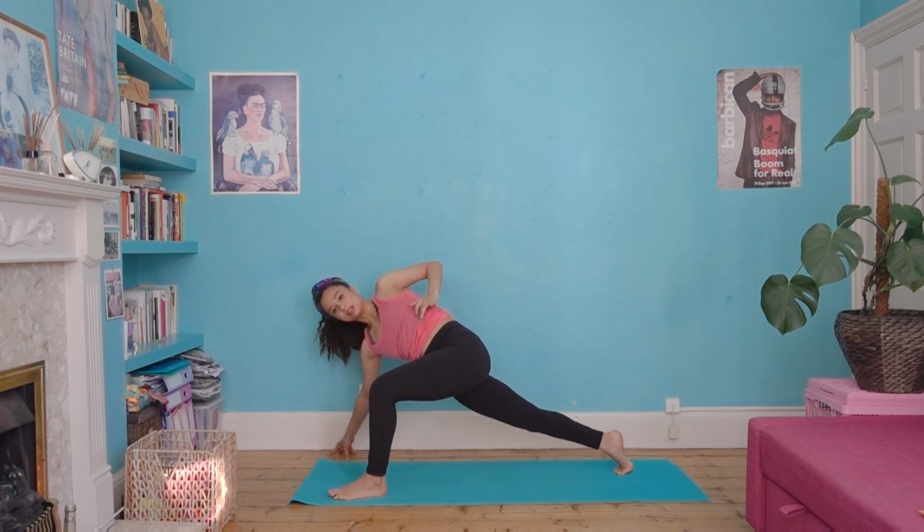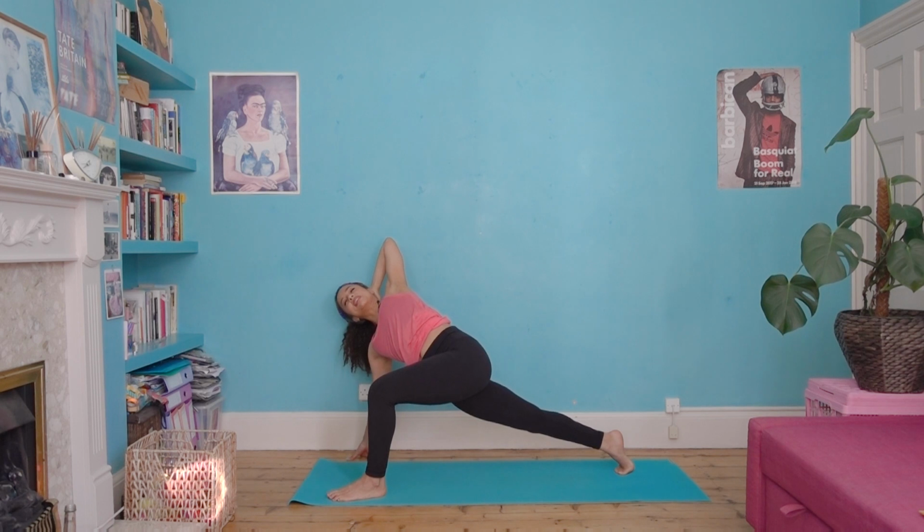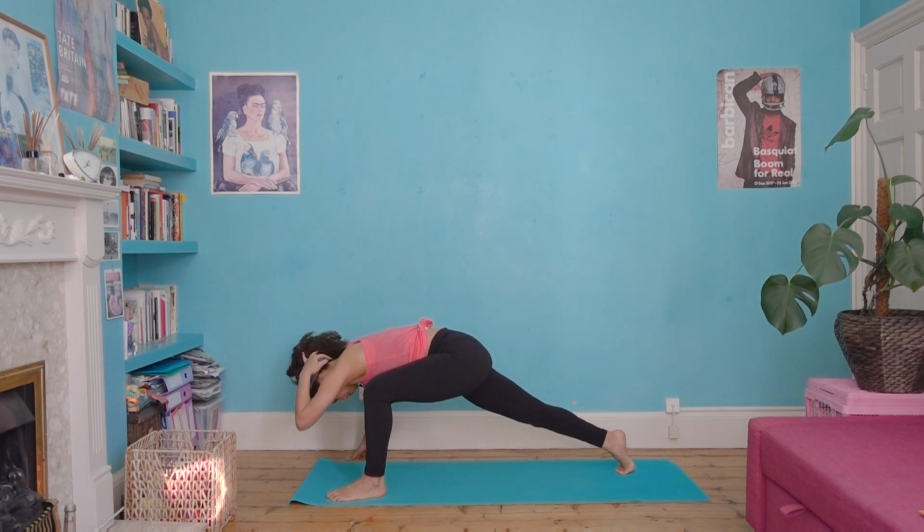Hug the low ribs in. So we're not trying to crank anything here. Option is to take left hand behind your head, lift the elbow, take an inhale here, and exhale, draw the left elbow down.